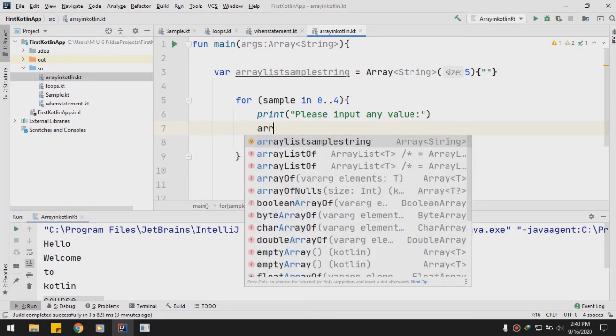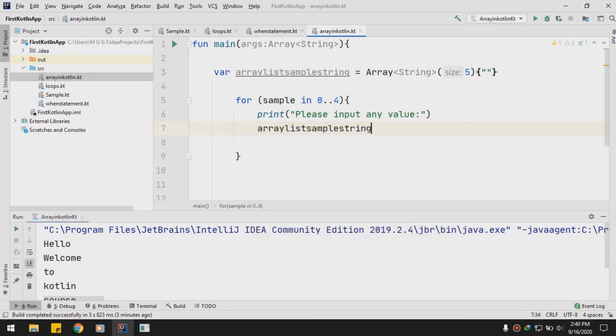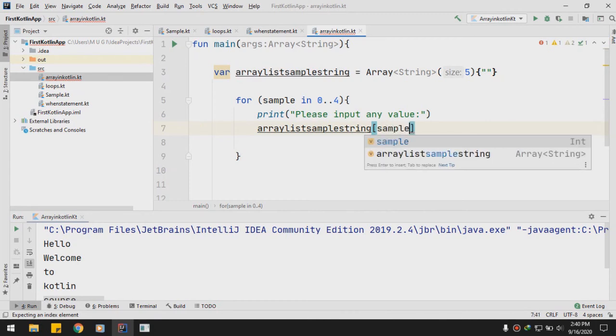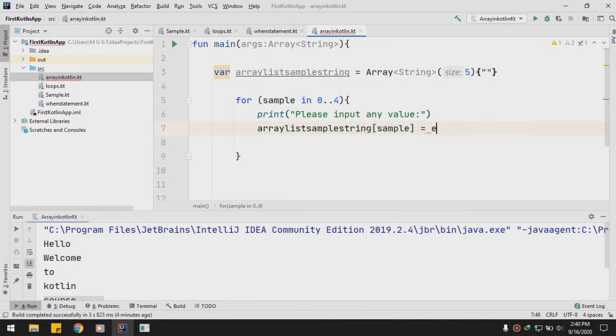So array string sample, readLine. I hope you can follow. And then we can basically print this out.